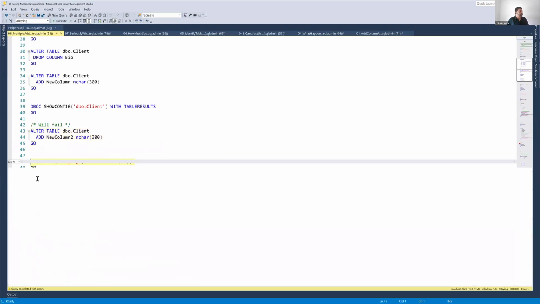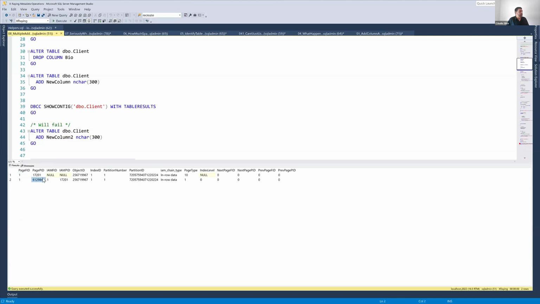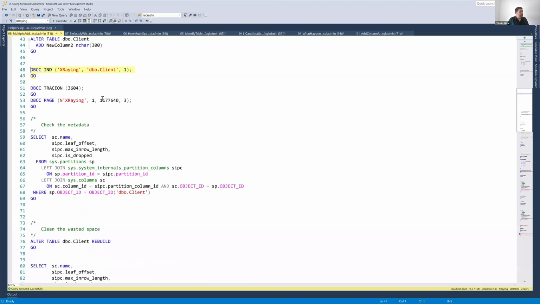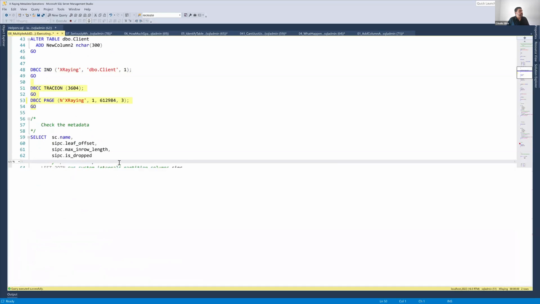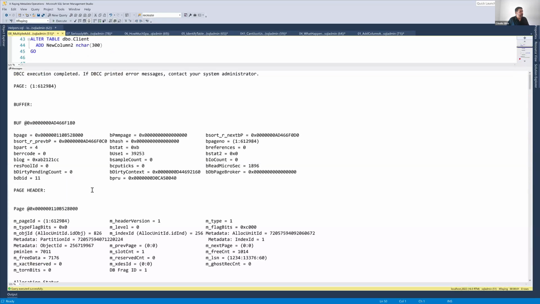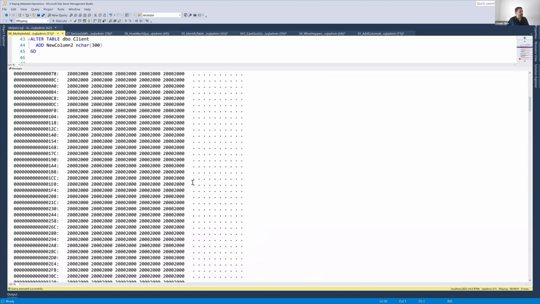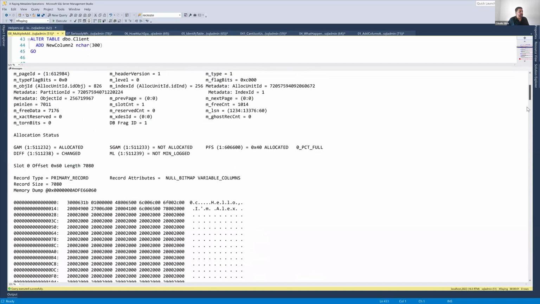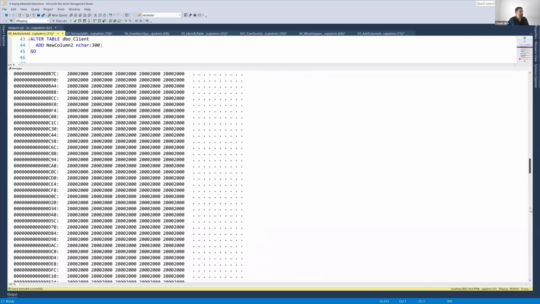So if we pick our page, and here, as you can see, we are working just with one data page. What happens here is that we have still our bio column here.